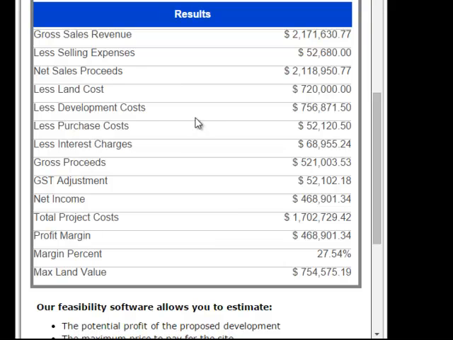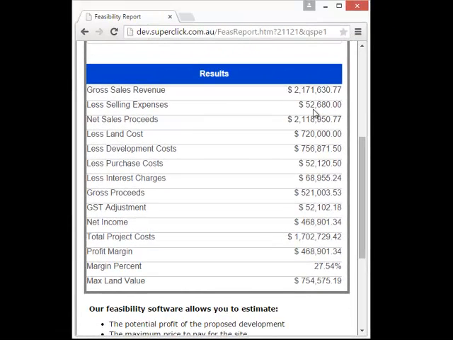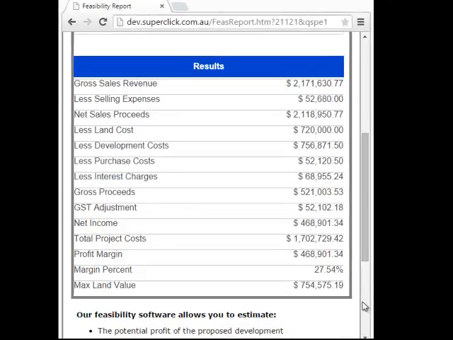So here we can see it's worked out what the gross selling revenue is, the selling expenses, and it's come up with a 27%, which is fairly viable project at this stage. Also, the system is telling us, even if you went up with your land value and paid up to $750,000, it's still a viable project.